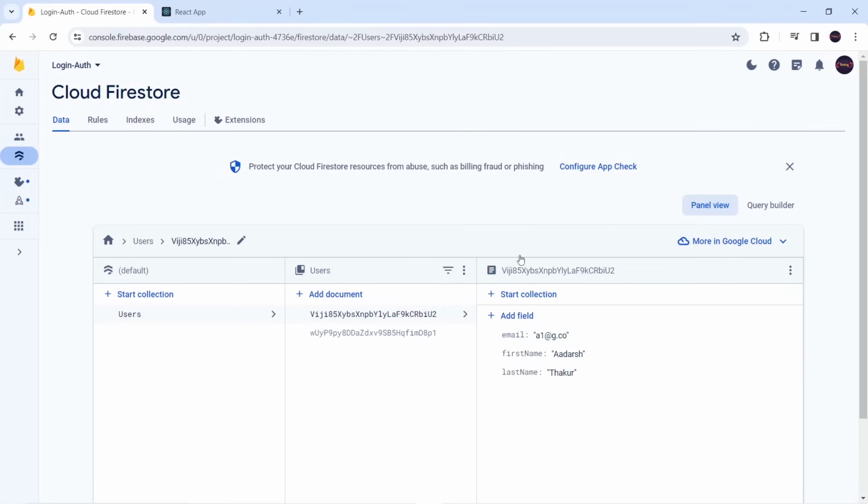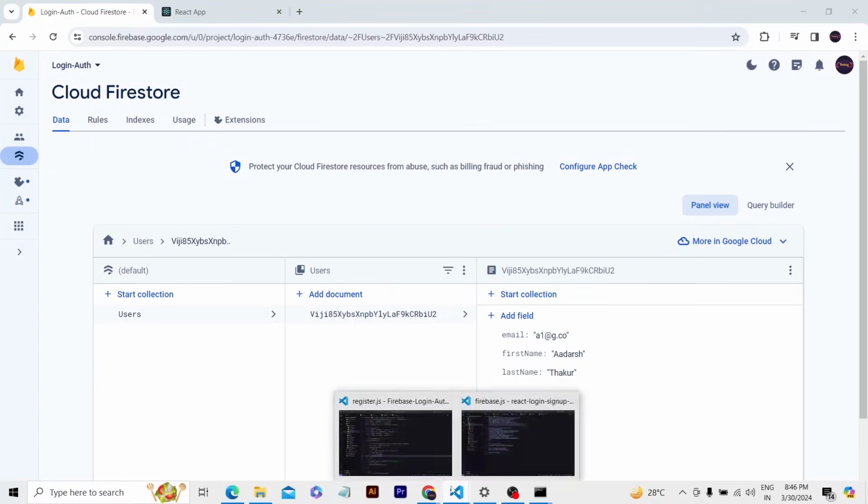Also, in the next video, I am going to apply the Google login, and for that, it is compulsory that your user is registered inside the Firebase Auth. Otherwise, it will not allow us to do the Google login. So, it is very beneficial to use Firebase Auth and Firestore at the same time, so that you can do Google login also, and if you want, you can store n number of custom fields inside the Firestore, and at the end we are getting the data from both the places.